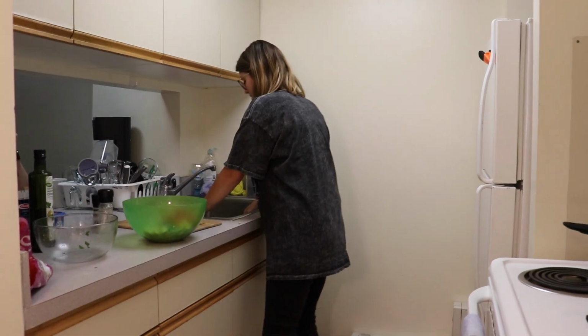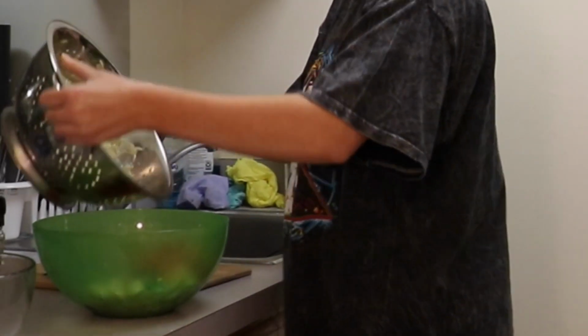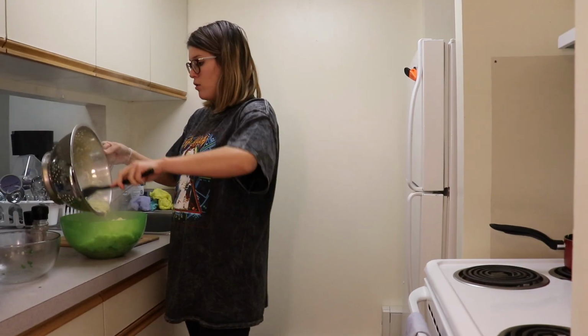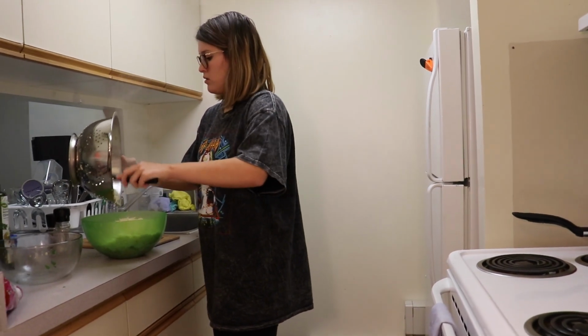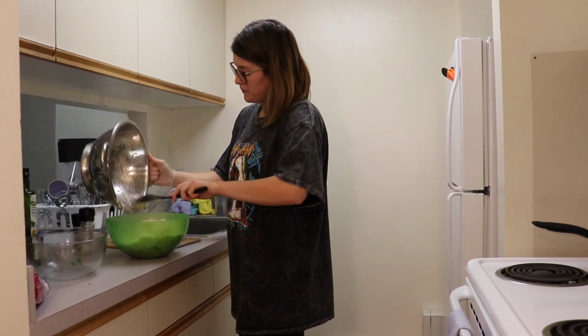And then you're gonna want to take your orzo and just make sure it's all set, and just put it from the strainer or from the colander into the bowl with everything else. Make sure you get all of it. Should be about good.